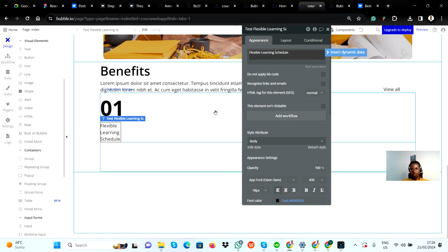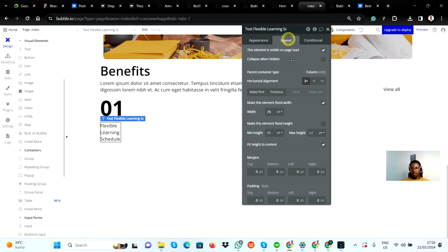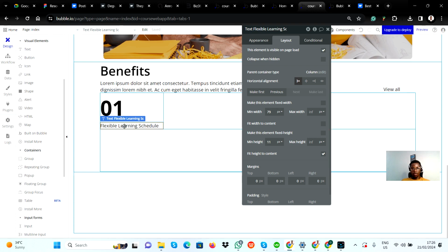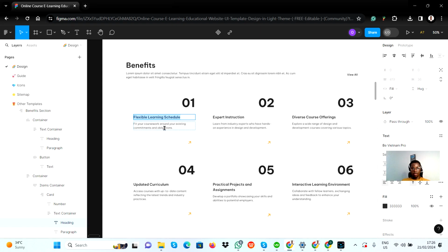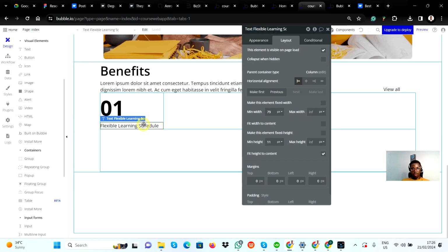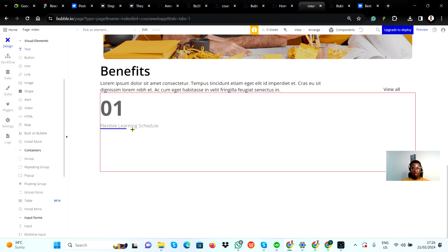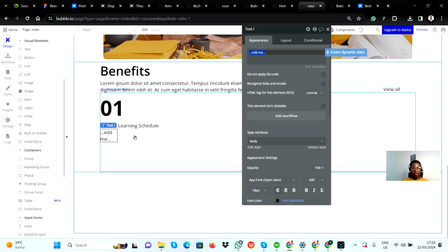Let's paste it here, and let's look at the layout. It shouldn't be fixed. So there we have it: flexible learning schedule. And the next thing we have is fit your coursework, right? So we can have another text here to the bottom, right?